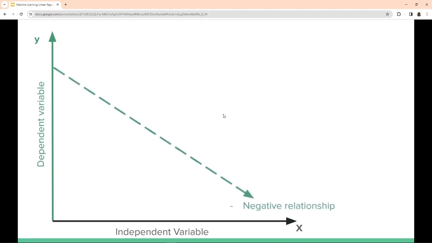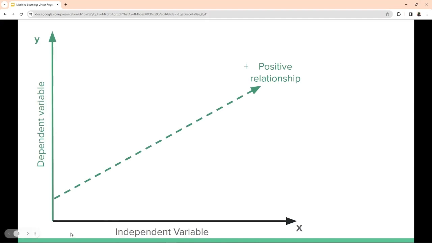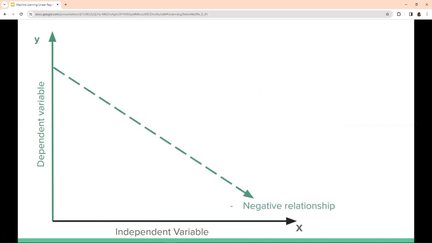And then this is the converse of this. Let's look at a quick example: if you were to increase the number of hours you spent at the gym, you should see an increase in your strength or your fitness level. So that is one positive relationship, and this one is a negative relationship, where as you increase your independent variable, it results in a decrease in your dependent variable. One would think of this as an increase in your calorie intake causing a decrease in your weight loss.